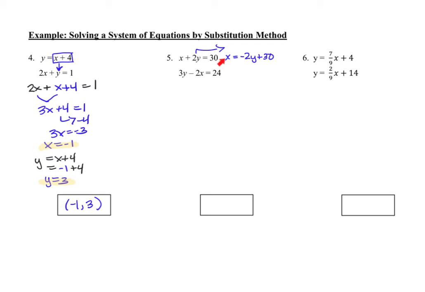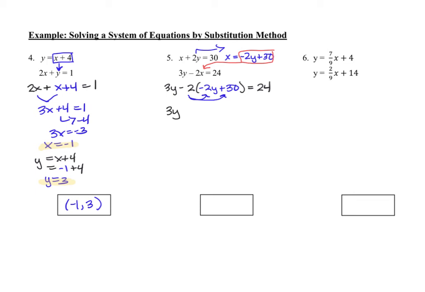Now I have a coefficient of 1, and I can take this expression and replace it in for the x, because remember, this time it says x equals. That would give me 3y minus 2 multiplied by -2y plus 30 is equal to 24. Now we're going to simplify all of this first by using the distributive property. You want to make sure you carry this negative when you're multiplying. So be cautious of your signs.